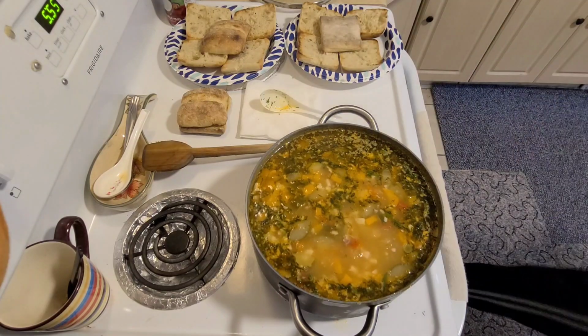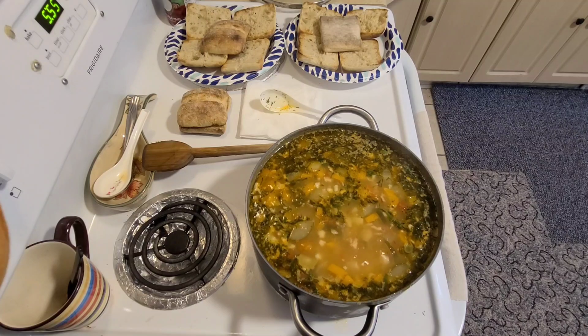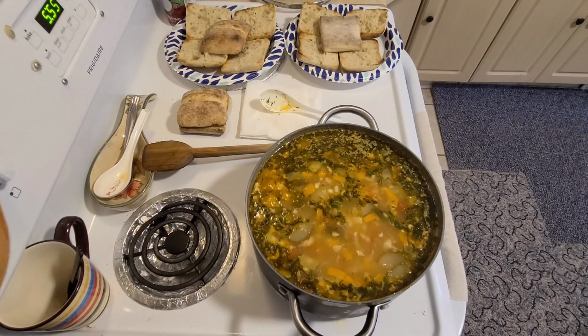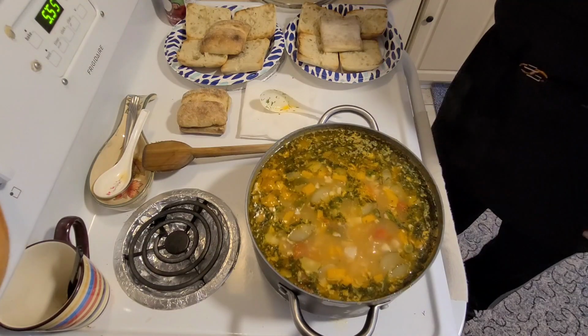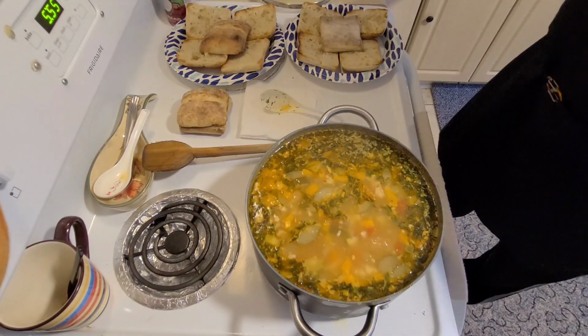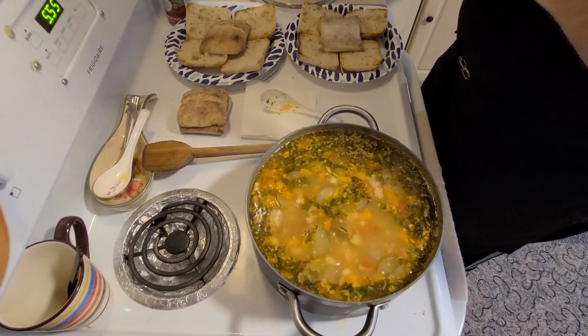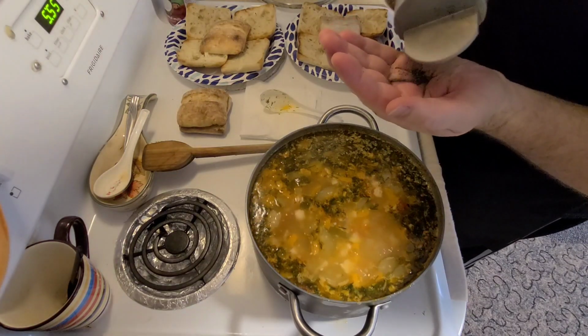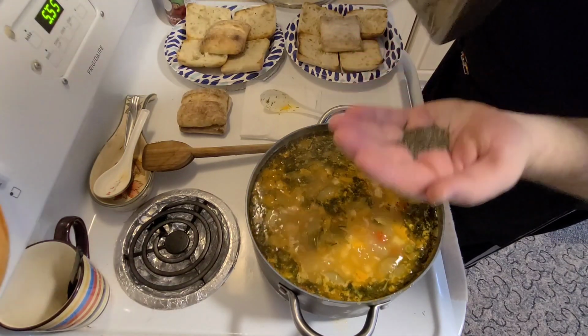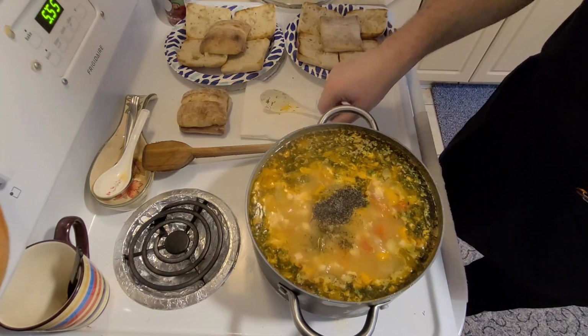Okay. That goes back in the freezer. And then I'll add a little bit of pepper to it. Ground black pepper. Like that. We're gonna stir.